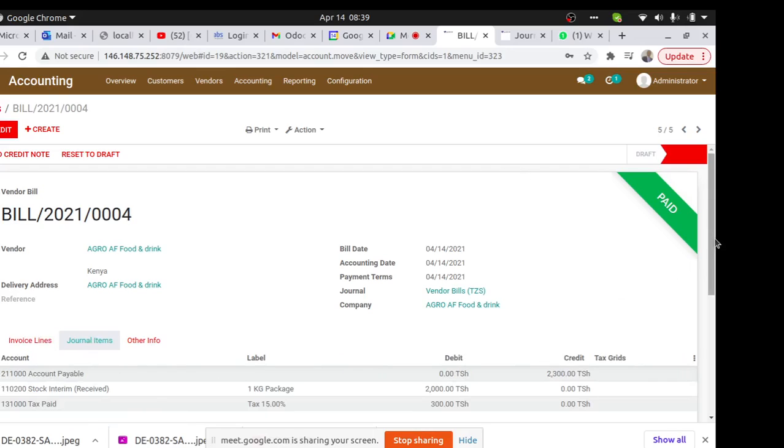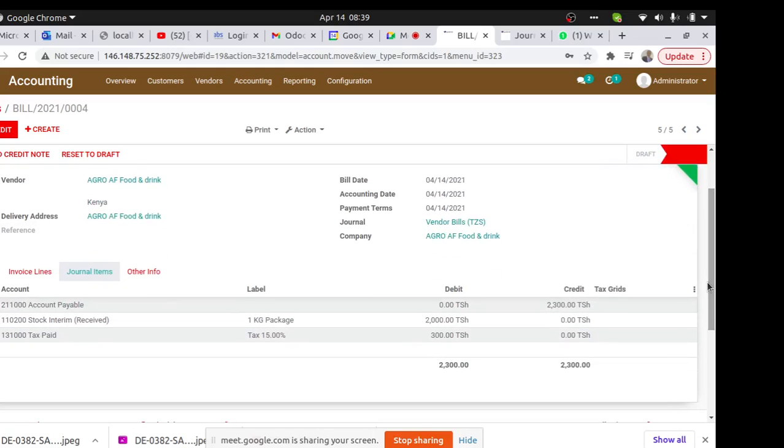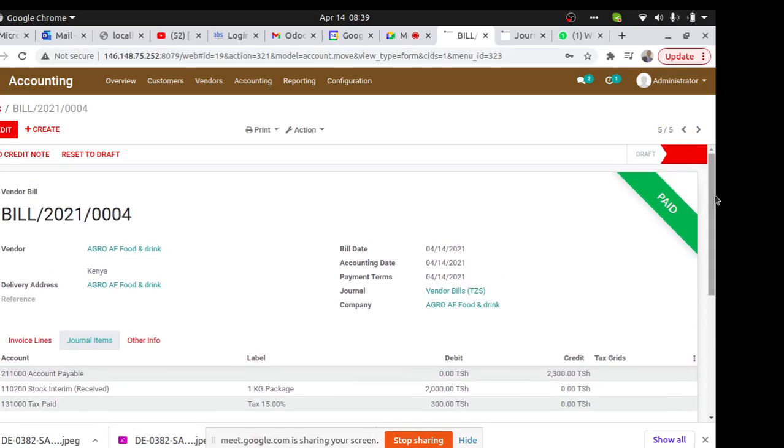Question. The payment of bill will be accessible to accountants who do billing, and not the purchase guys. So the purchase access does not give you the billing. Am I right?